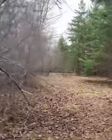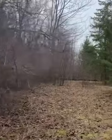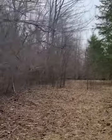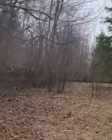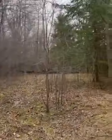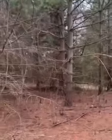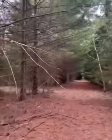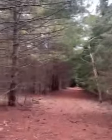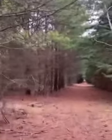And it actually looks like there was an old campground here before. It's not in use now, but it looks like the old sites. So that's kind of cool. It's just filled in, not groomed or anything anymore. But yeah, I think at one time there definitely were campsites here.